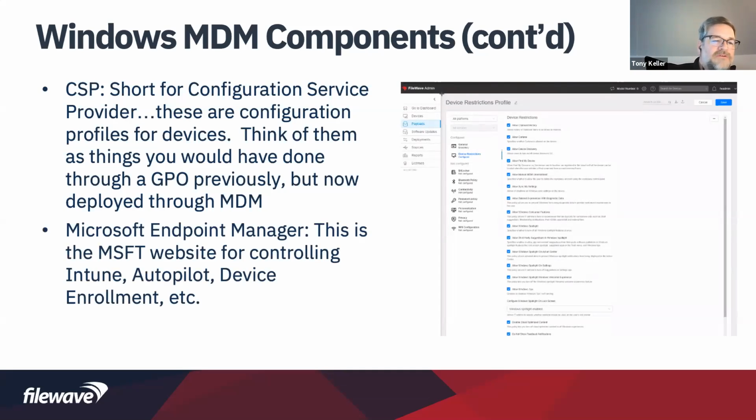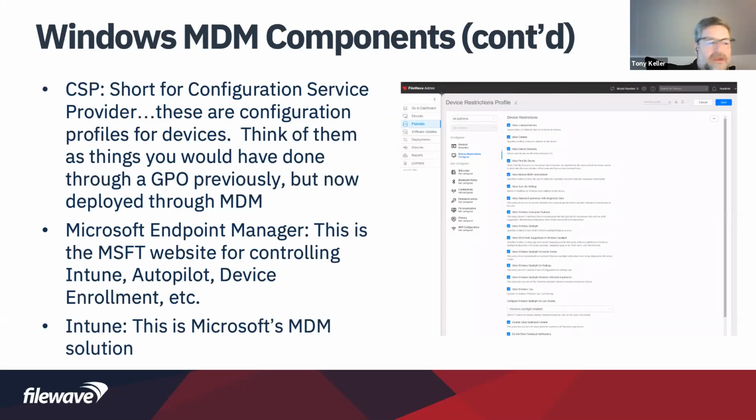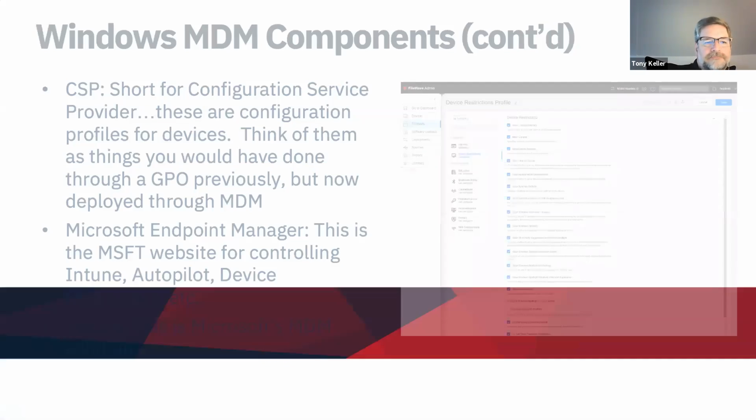Microsoft Endpoint Manager, we should probably mention Microsoft Store for Business as well. This is the tool, the website portal, for getting access to Intune, to Autopilot, to device enrollment settings, etc. All right, so those are just some, in a nutshell, but the things that are really important there are Autopilot, and understanding what that is is I think the main takeaway out of these terms, and CSP is probably too. We already mentioned Intune being Microsoft's MDM solution.